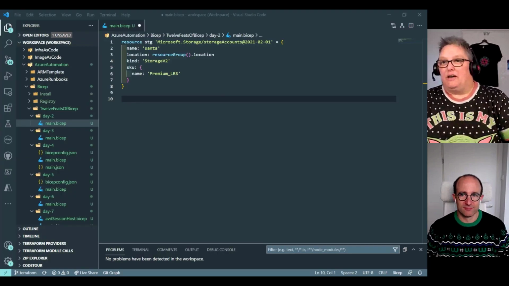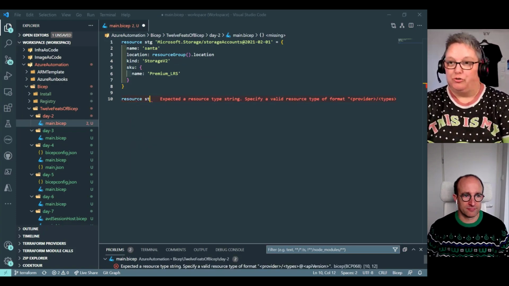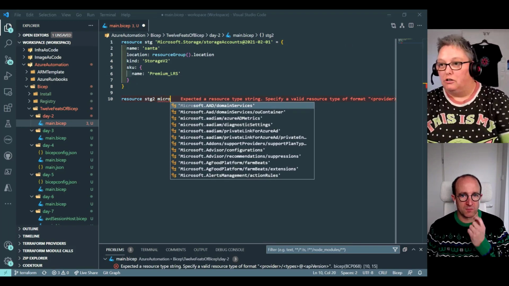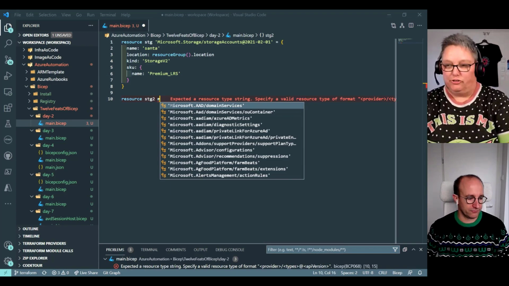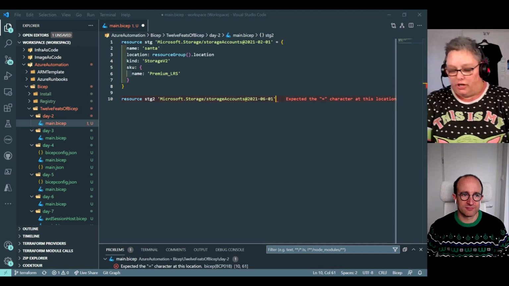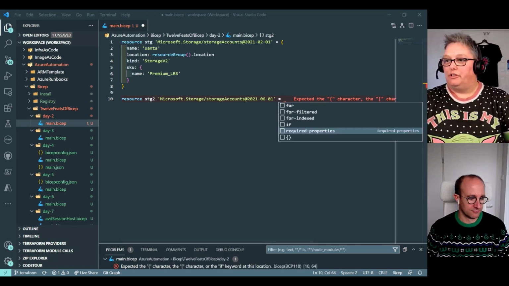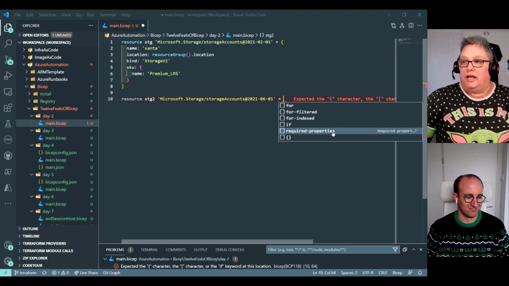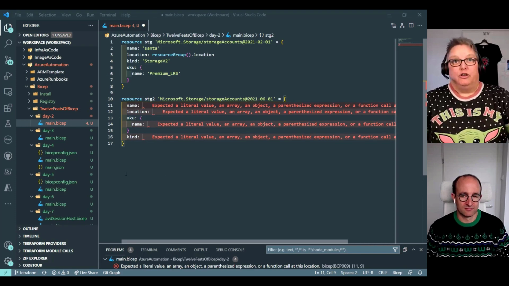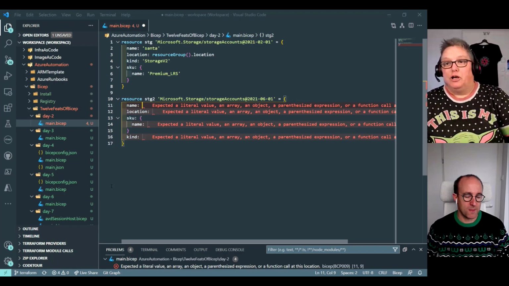So here we already have an example Bicep file, but just to show you how easy the scaffolding is, I'm just quickly going to use storage. What I mean is, when scaffolding kicks in, we now have this option called required properties. And if I click on that, I already get all the properties that are required. That means the resource creation can take place without any errors right there.